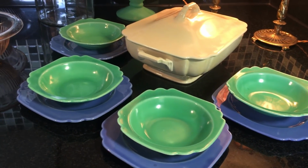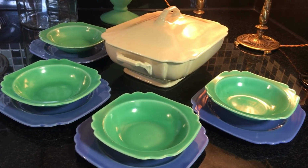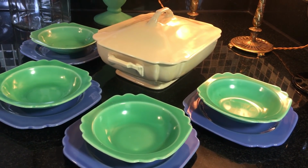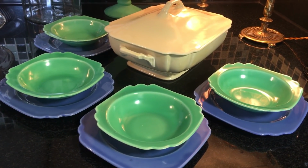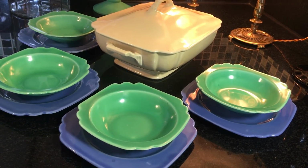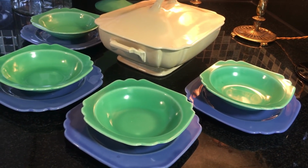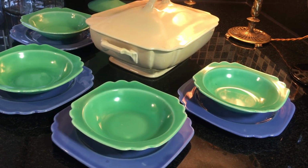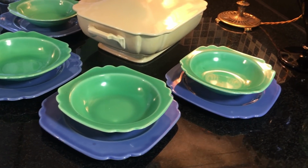In the four colors, we're missing the one color here, red, but this was called the Riviera pattern when it's just in these four colors without any pattern on the pottery itself. The colors are ivory, light green, mauve blue, and that's what the company called it. And then the fourth color was red. They also had some other colors to harmonize with Fiesta ware. But these are three of the original colors in the Riviera line. Again, very Art Deco, very geometric, very square.